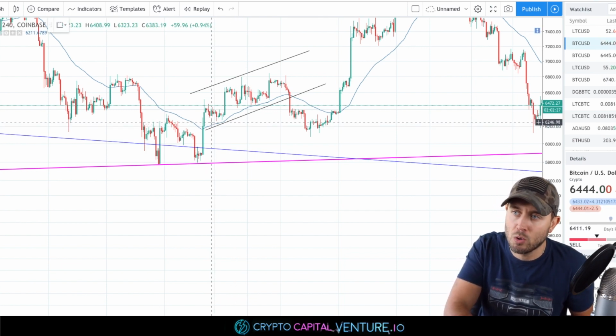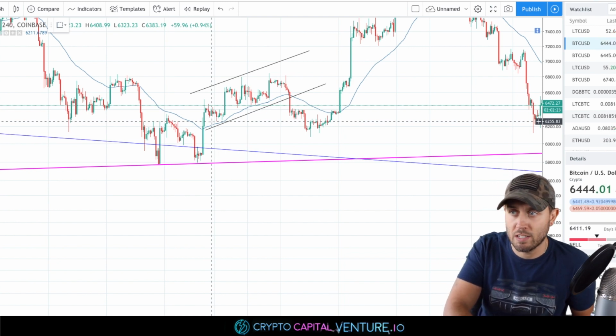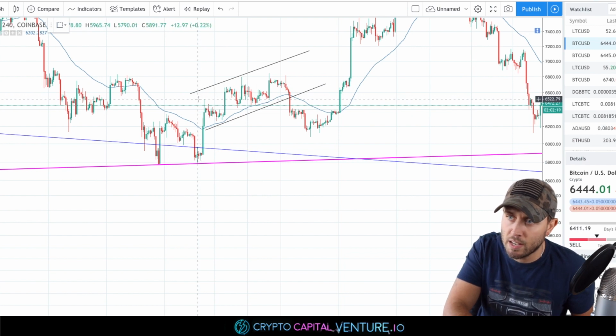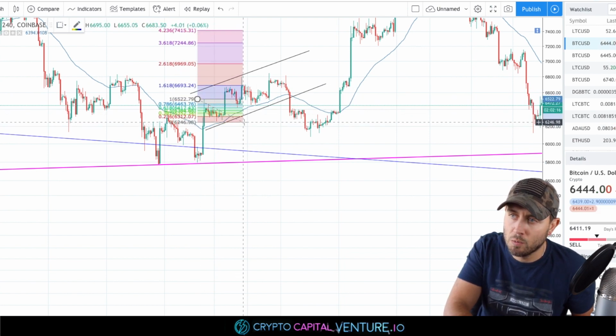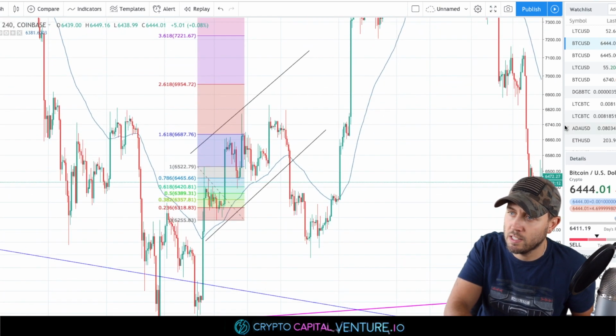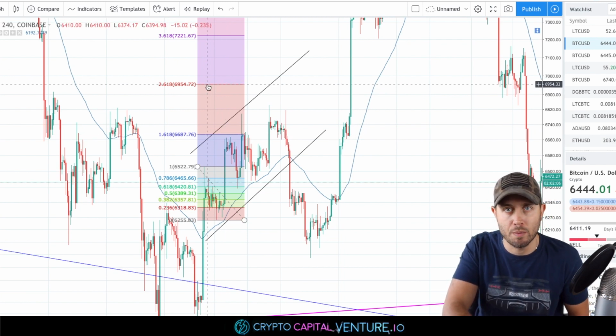So here's an example of the golden ratio in Fibonacci, right? An example of the golden ratio in Fibonacci would be to take a high to a swing low and see where we get resistance right around the 1.618. That is the golden number. That's the golden ratio in Fibonacci.